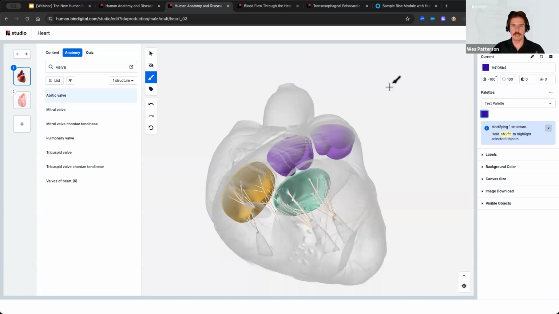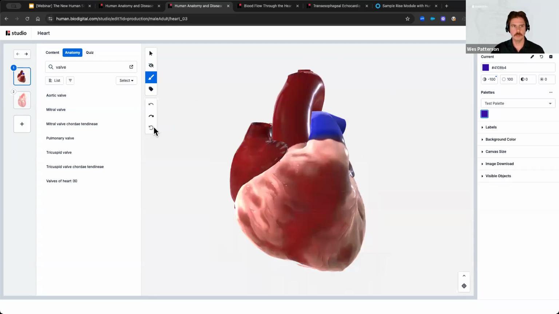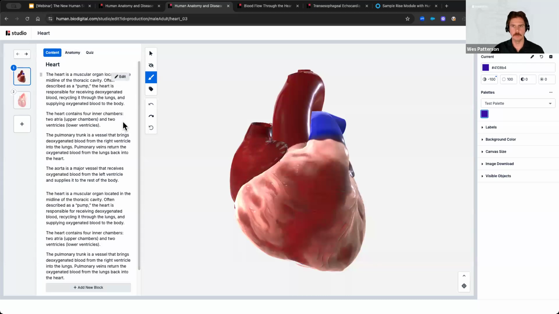It's just figuring out, okay, I need to add my chapters, get my 3D content that I need, and then I can make any edits to the 3D content or overlay any kind of visual effects using paint effects. I'm going to go ahead and reset this view back to my original view here, so we don't actually need to do this for the sake of recreating some of this content. And then we can talk about how to actually edit the content like we saw before in the information panel here.